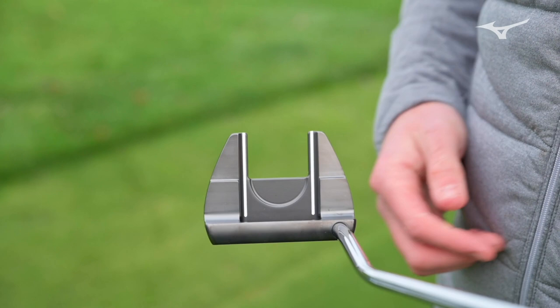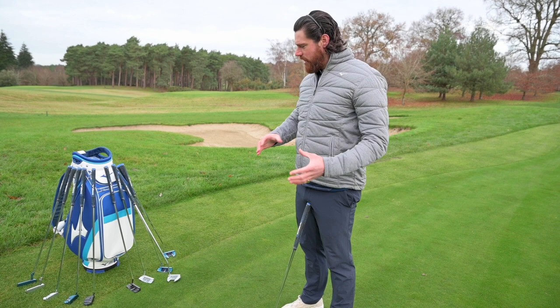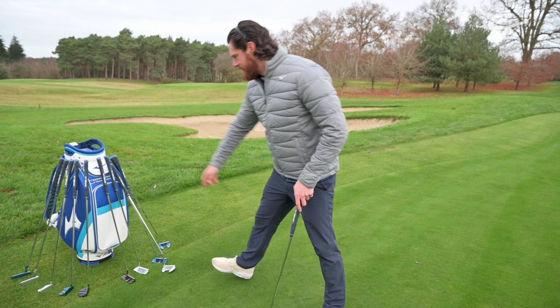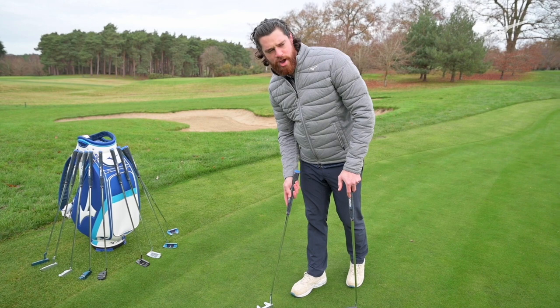When you're thinking about the colour of putters, yes, you have to fall in love with it — it has to look really smart. But ultimately what we're trying to create is something that is very easy to line up. You might prefer the lines popping on the black finish, or you might just like looking at the silhouette of the overall putter, which the chrome would suit better. There really isn't a right or wrong when looking at finishes, but when you try them out on the course, you really will notice a difference when you put them down behind the ball.